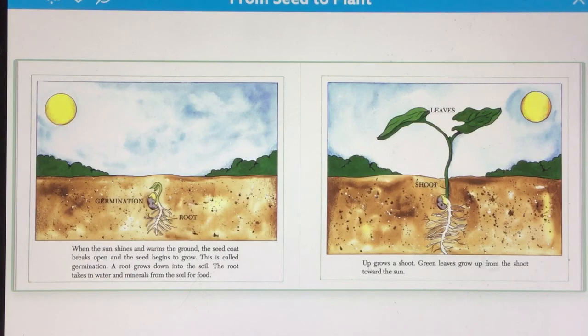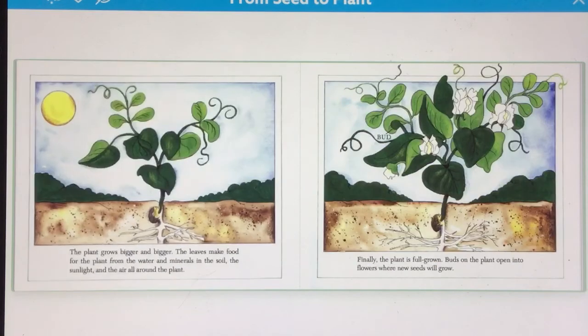Up grows a shoot. Green leaves grow up from the shoot toward the sun. Leaves. Shoot. The plant grows bigger and bigger.